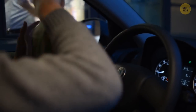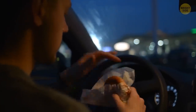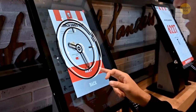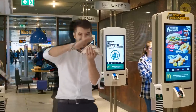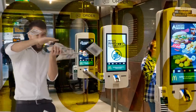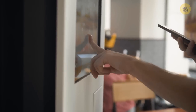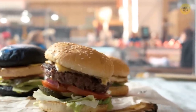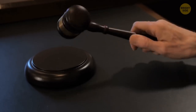Now, earlier we talked about the tricks companies use in drive-thrus. It's time to reveal the secrets of self-serve kiosks. You tend to spend more when you order via these kiosks — restaurants expect you'll spend about 20% more. The system in these kiosks is designed to upsell. Cashiers ask you questions, but while using a self-service kiosk, you don't feel rushed or judged for your orders and choices.